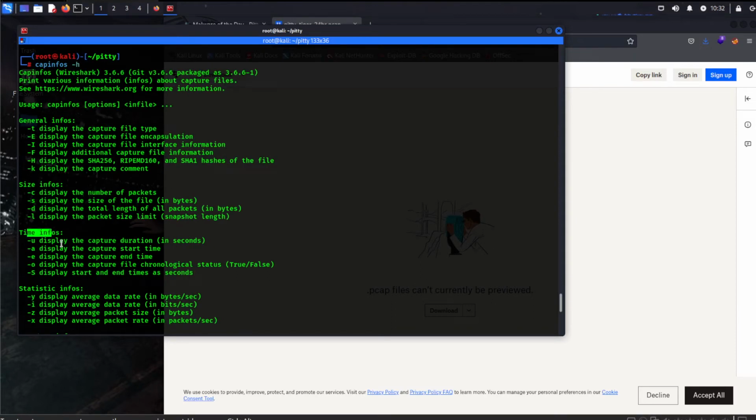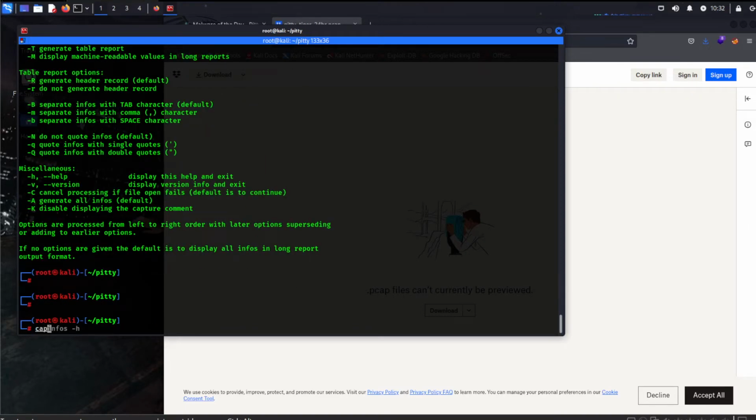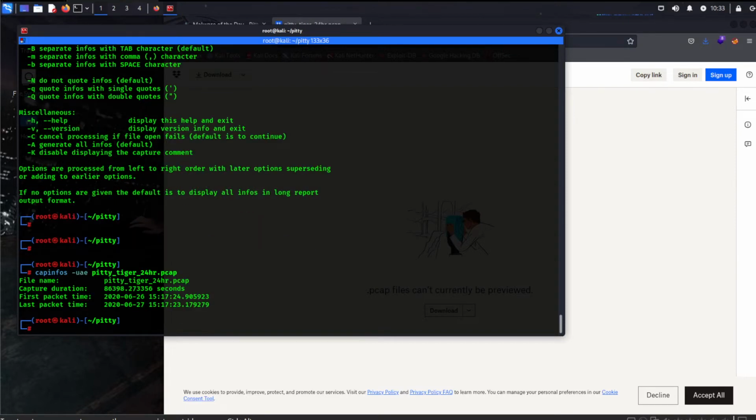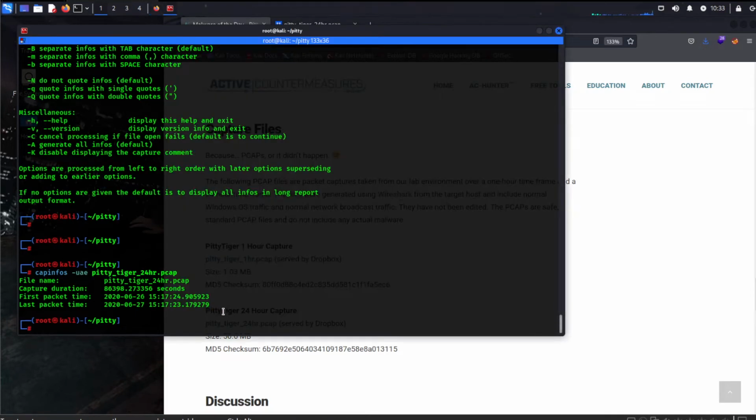I like to use the time infos here, so let's just tack on a u. The duration, let's do start time and end time there, okay? And that will be on the PCAP file. Make sure you're doing that on the PCAP file. Okay, so what we got here? Right off the bat, you see how many seconds. You can check the date here to see how long. It looks like it's right at about a day on the dot, just as expected. See the 24-hour. Okay, looking good there.